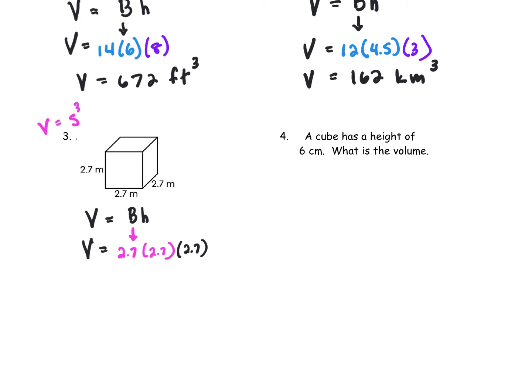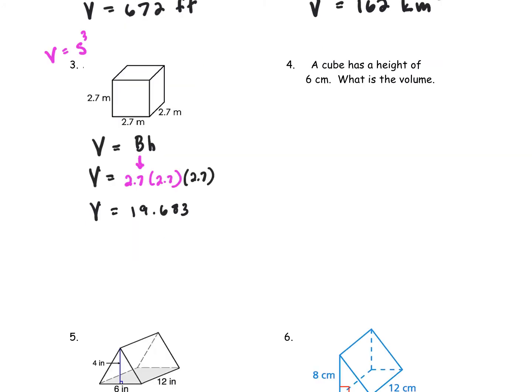So would you please pause and find out what the volume is using those numbers? And the volume is 19 683 thousandths. And then again, we need our unit of measure, which is meters to the third power. Now, yesterday we worked on our exponents lesson, so you may remember how to do this. If you have your scientific calculator, you would put 2 7/10 in the calculator, you would raise it to the third power, and you should get the same answer.